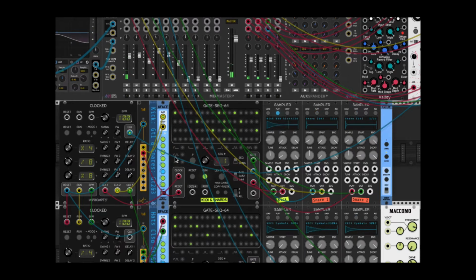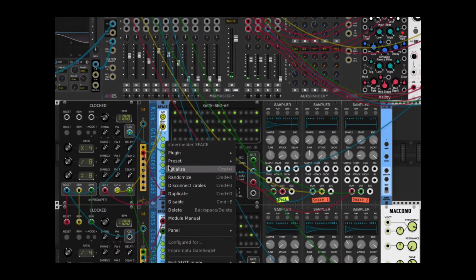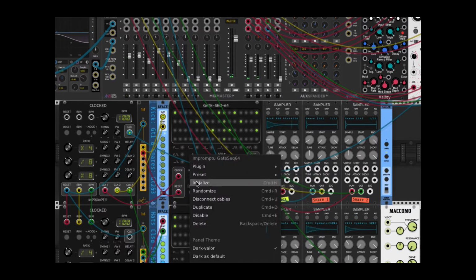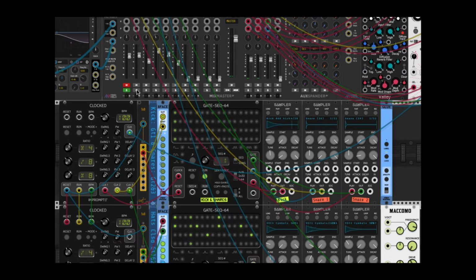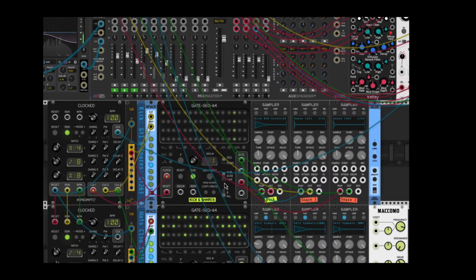It's not too hard. See, we can probably just initialize all this, and we'll just solo the kick and snare. So right now, when I play run, nothing's running. Right? And I'm just using the one sequence. Now, Impromptu Gate-Seq 64 can do a lot more. You can do multiple sequences and chain them up into a song and create a whole series of sequences back to back. That's cool. I've done that, but I kind of like how 8Face works.